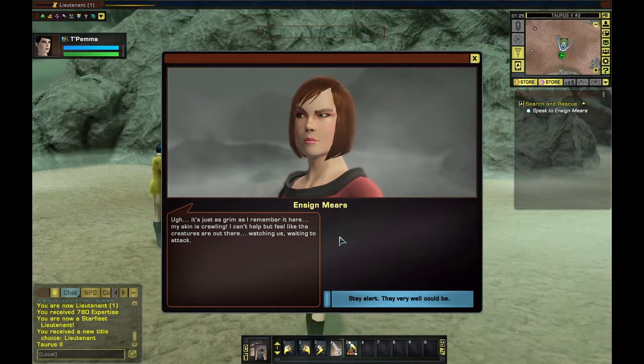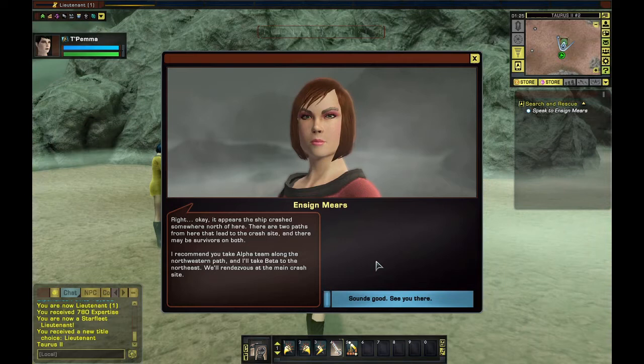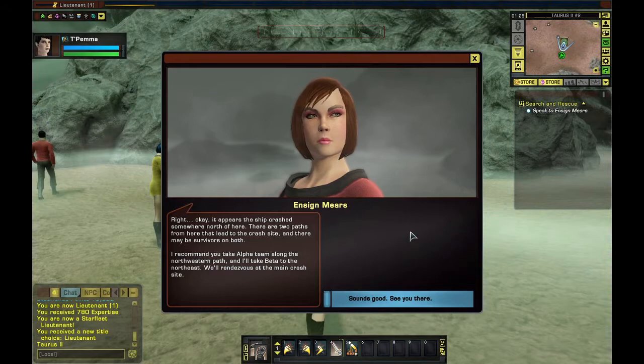Right. Okay. It appears the ship crashed somewhere north of here. There are two paths from here that lead to the crash site, and there may be survivors on both. I recommend you take Alpha Team along the northwestern path, and I'll take Beta to the northeast. We'll rendezvous at the main crash site. There's no way I would say this as Vulcan, but sounds good. See you there.